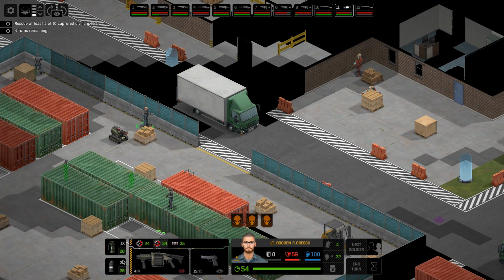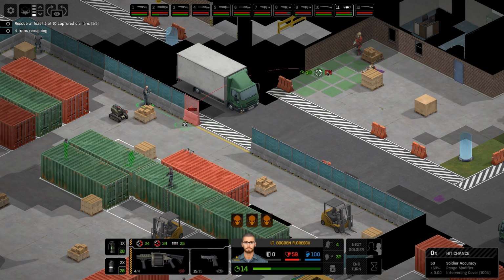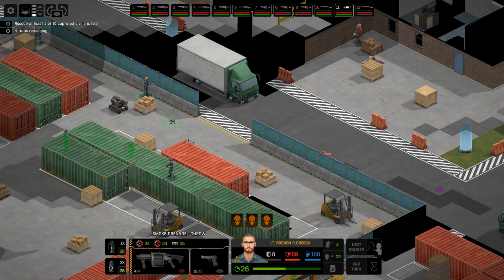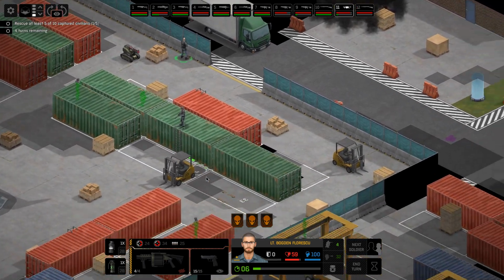Bogdan can throw a smoke grenade. From here, they've got 0% chance. If I move them here, might be too close to the wall. We put them here instead. Yeah, 100% chance to put smoke here. Each tile of smoke the alien shoots through makes the shot harder. He's smoked. Let's get you back into cover. Right, that's that dealt with.